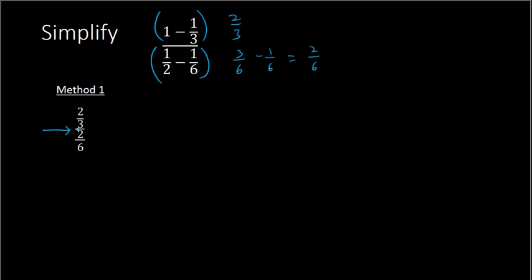So notice this division bar right here, this is our fraction bar. We can do division where we have 2/3 divided by 2/6. And division means multiply by the reciprocal. So what we're doing is we're multiplying by 6/2. And then from here, when you multiply, we have 2 times 6, or 12 on the top, 3 times 2, which is 6 on the bottom, and then 12 divided by 6 would equal 2. So this approach was our method 1, where we simplify the top and the bottom first, and then we divided.